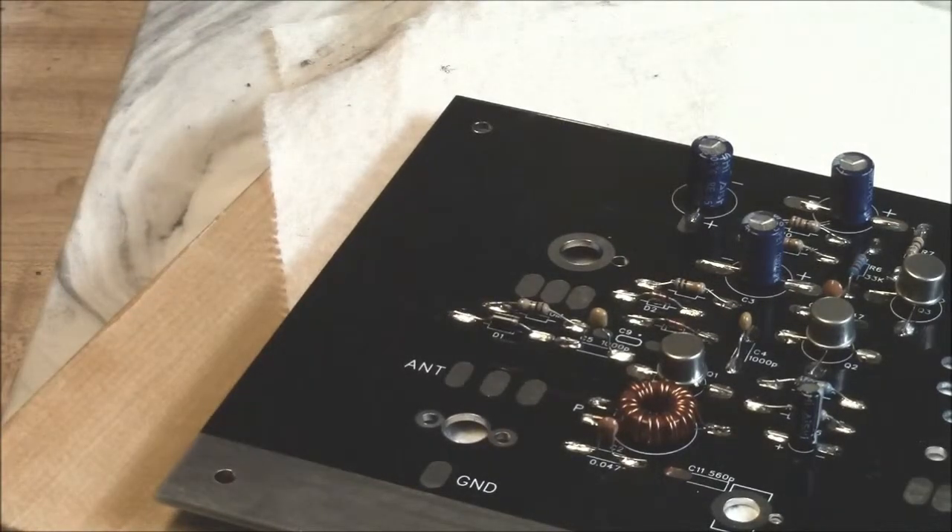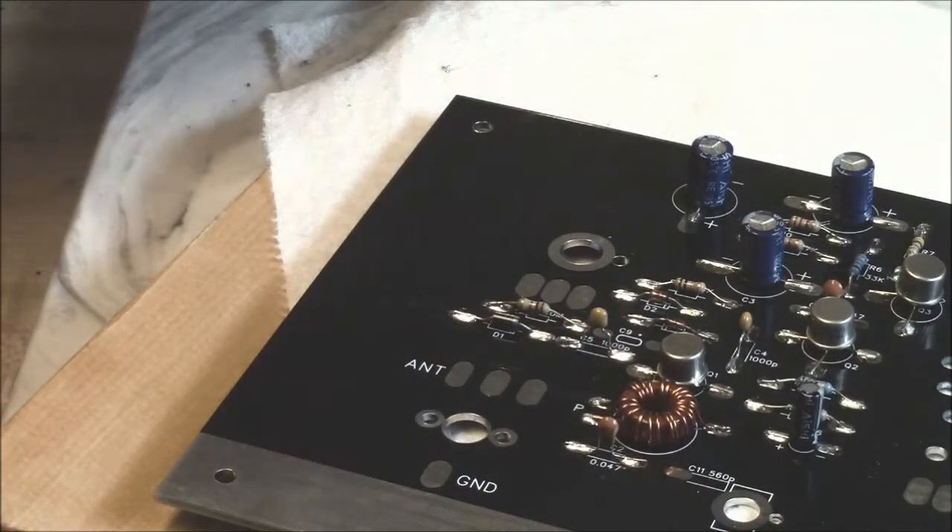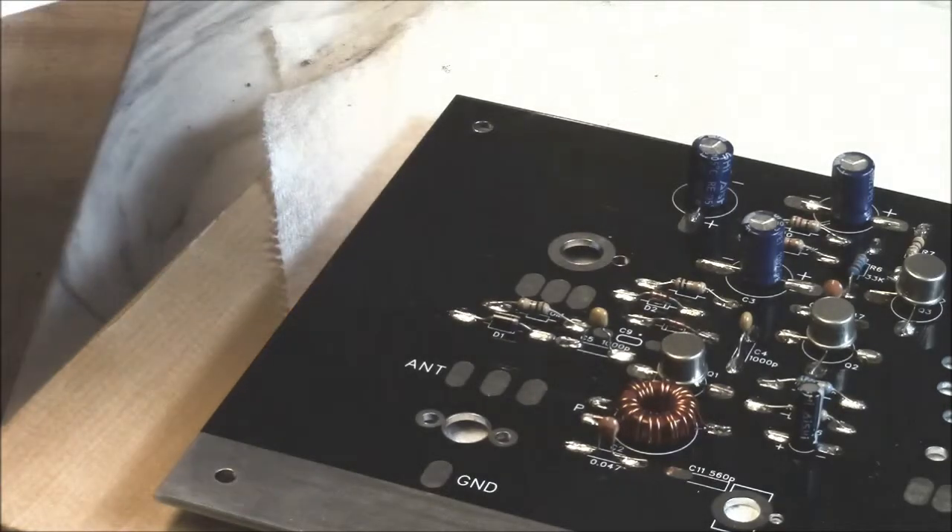We're moving on pretty good. I stopped a little bit, ate some lunch, did a few chores. Mounting the potentiometers — looks like we're getting down to the switch and some wiring. Looks like we're just about done, maybe a page or two left. After you get all the components on, you mount the board — the PC board — which basically consists of driving some screws through the front and mounting some clips.